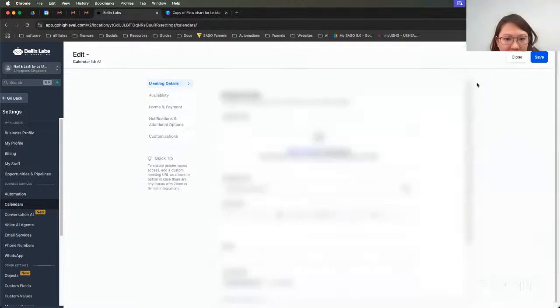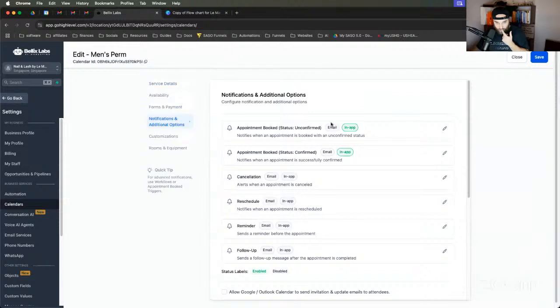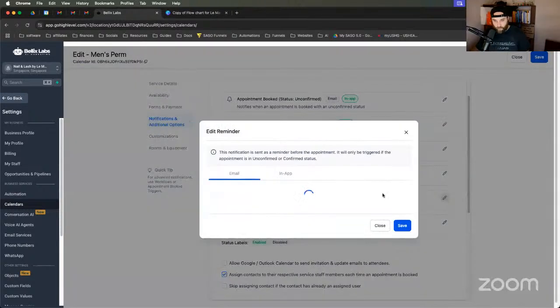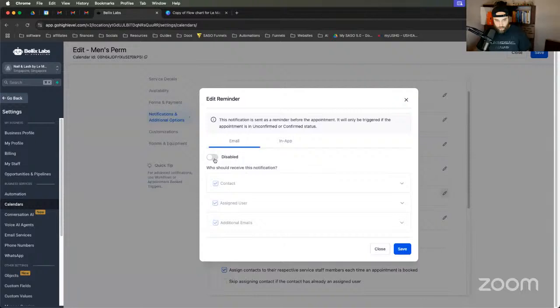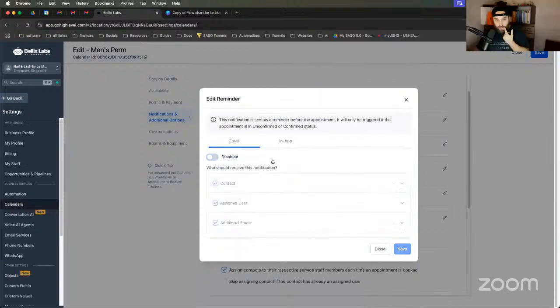So you can come in here and I'll show you just how simple it is. You just turn these on for your email, or you do an SMS, and then for your reminder, let's say you're only doing email, you can enable this. Nothing is done by email on my end. It's all by WhatsApp. Oh, it's all by WhatsApp.